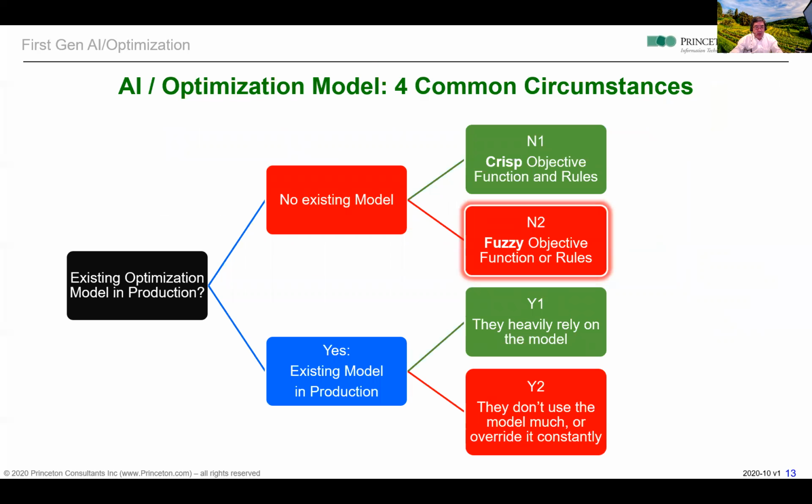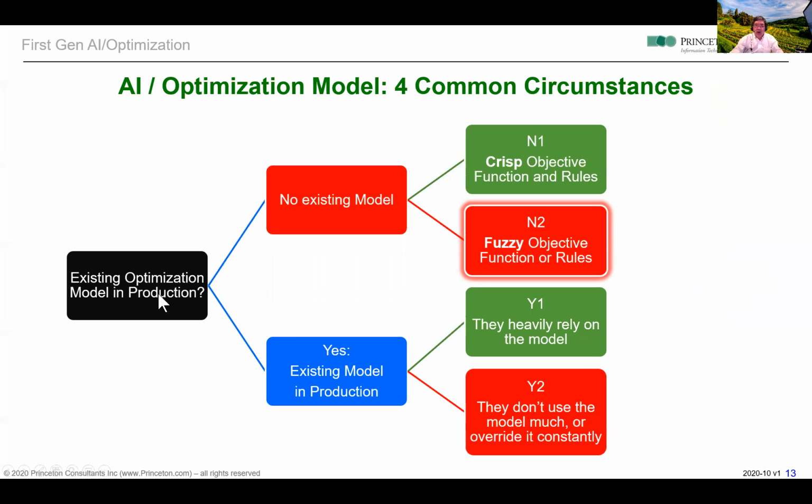So to capture this on one slide, here's a very common set of questions we might ask. Is there an existing optimization model in production? Factually, yes or no. If yes, do we observe that the field is actually using it, relying on it very heavily? Great. If not, there's a risk. There is a model in production, but they don't use it much, or they override it constantly.